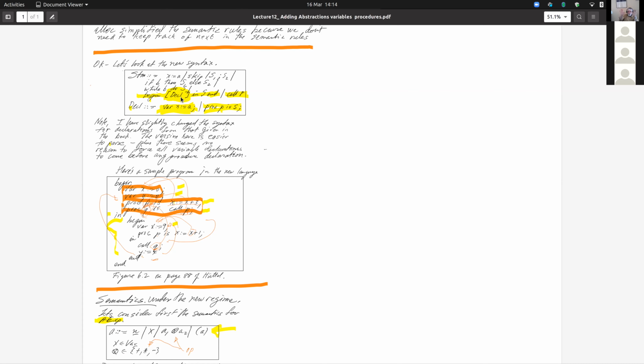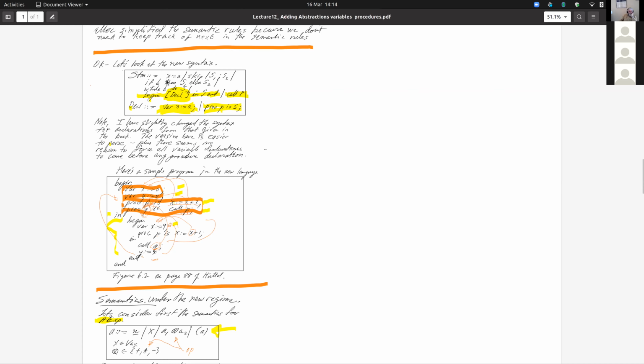And then you're only allowed to declare procedures after you've declared all variables. I don't get it. So anyway, here's my version where you can interleave them. You can declare a couple of variables, you declare a procedure, you could declare more variables.